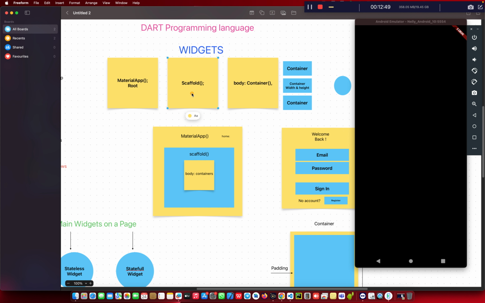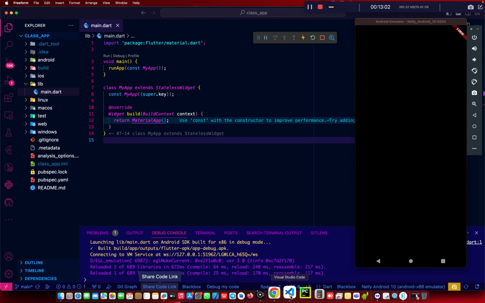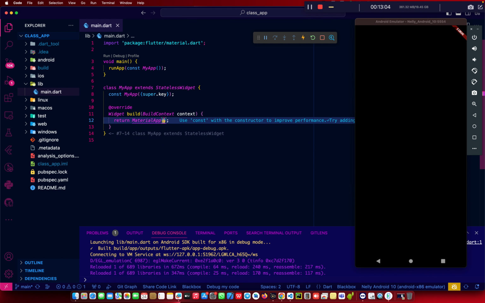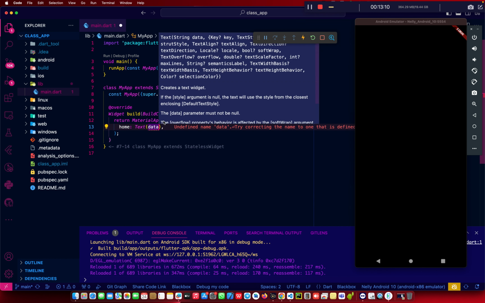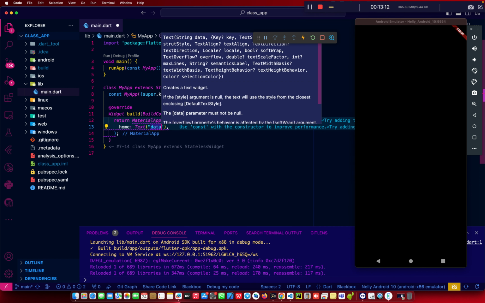But in case you don't have a scaffold, we have a black background for your application. Actually, you can try to put in anything, which is okay, but later on you're going to have a black background. Let's say we start with giving it a widget, let's say a text widget.